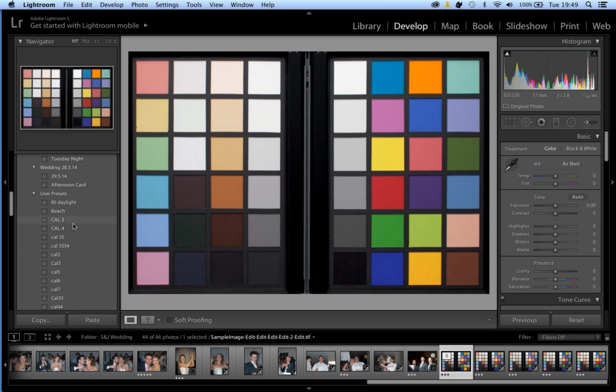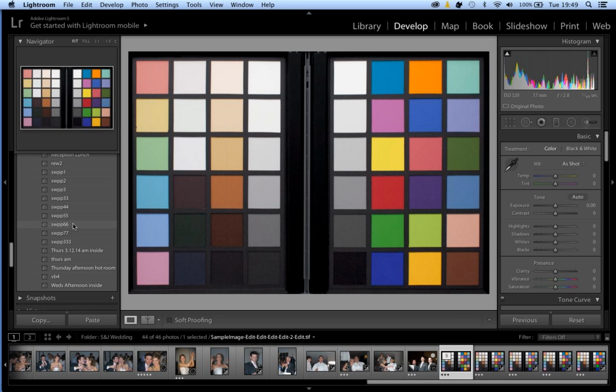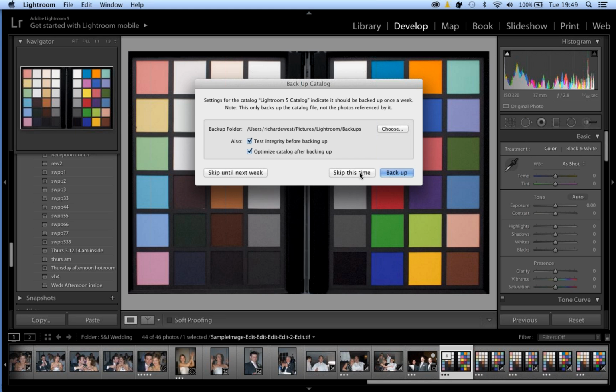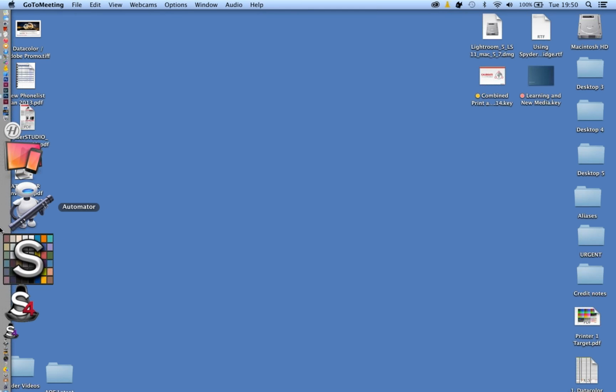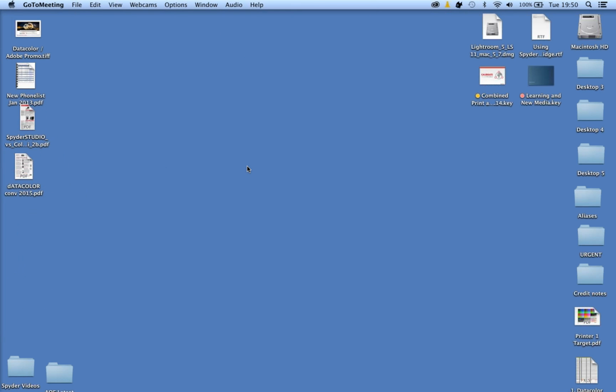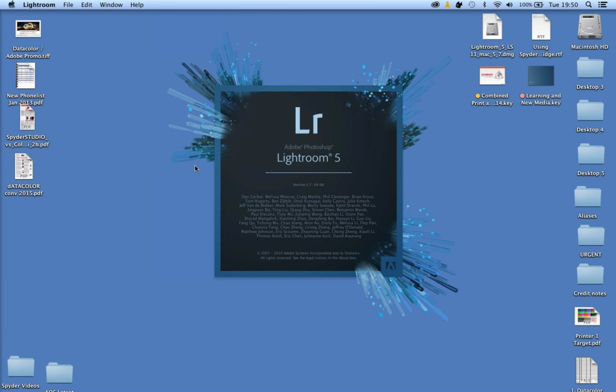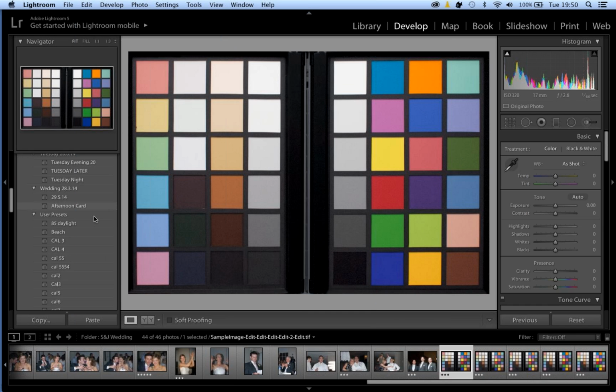In there, I'm not actually seeing Tuesday late, am I? That's because of a little nuance of Lightroom, if you've not used it with any plugins before: you just need to quit and restart for the cache to refresh and for it to see any new plugin presets. So, what the heck, let's quickly do that. We'll skip the backup this time, and quickly pop Lightroom back open again. There we go. Then you'll see that preset pop open into our little user presets there.